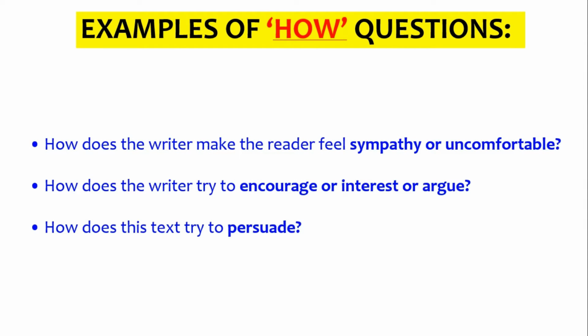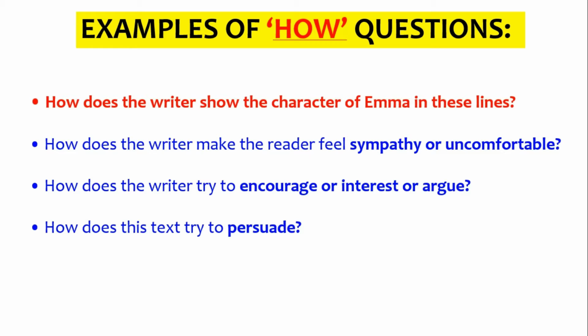Example of how questions: how does the writer make the reader feel sympathy? How does the writer try to encourage? How does this text try to persuade? And the one we've got here, how does the writer show the character of Emma? This is actually a question that you might not get in the exam too much, because it's quite similar to question 2. However, this is focusing just on Emma.